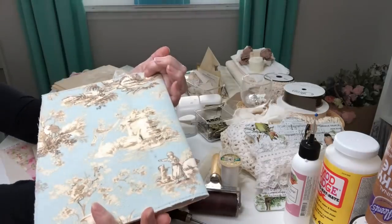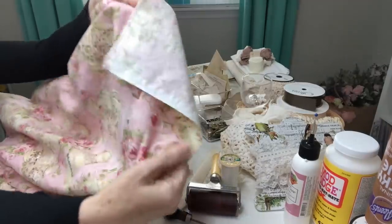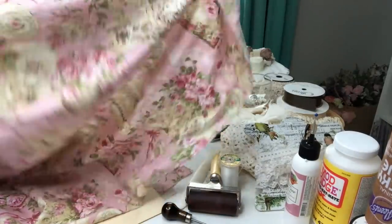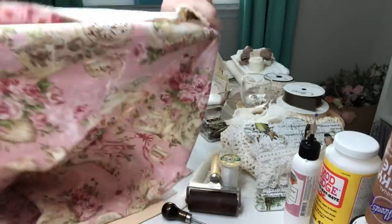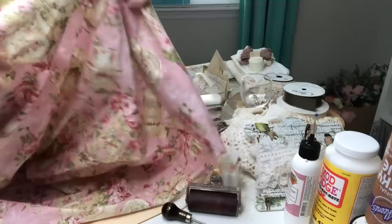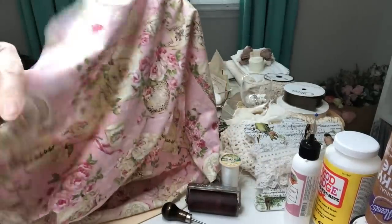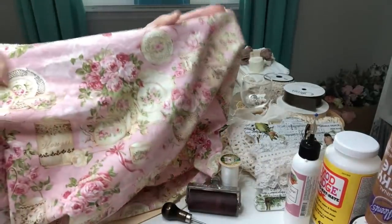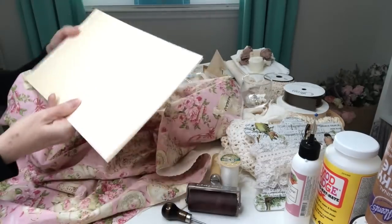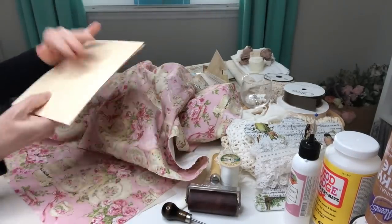Isn't that fabric just glorious? I picked up this beautiful fabric at Hobby Lobby, and it's got little roses and teapots and teacups, just everything that I think is just so sweet for spring. And to begin with, I take my file folder and I'm going to fold it in half because this is going to be my front.